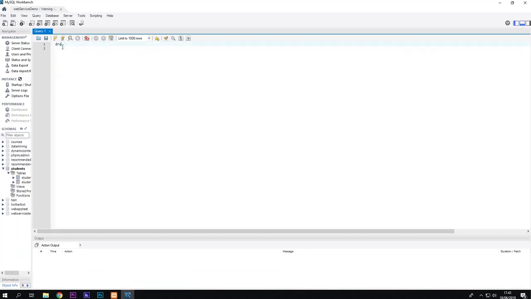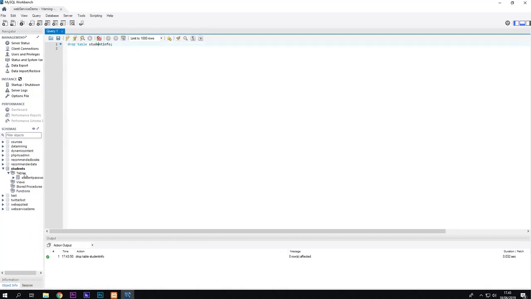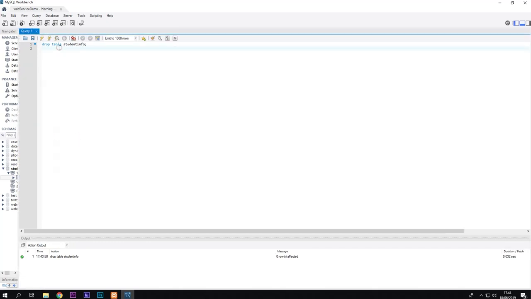We can say drop table, and then student info, and as we see right here, we have the student info. If I execute this, now the student info just disappeared. That basically made us delete the entire table with all the information within, and that is also a powerful command that we see some hackers use to just make havoc in a given web application.